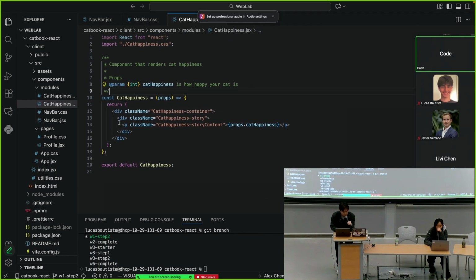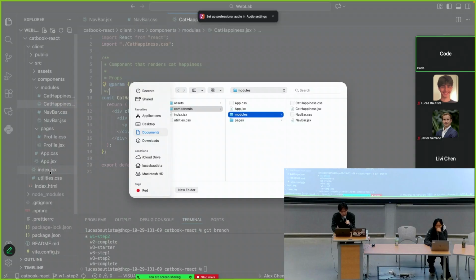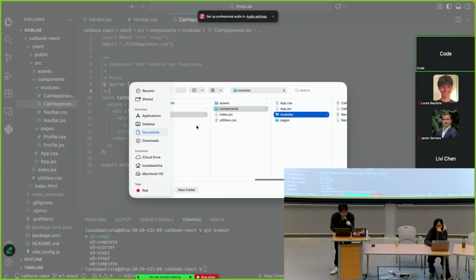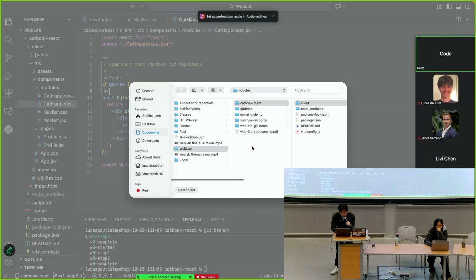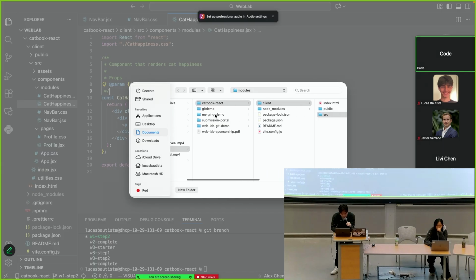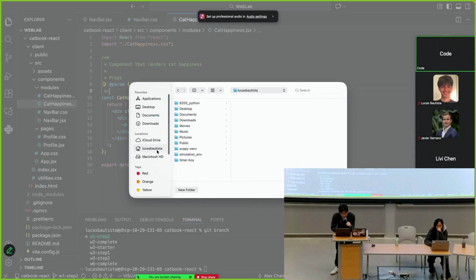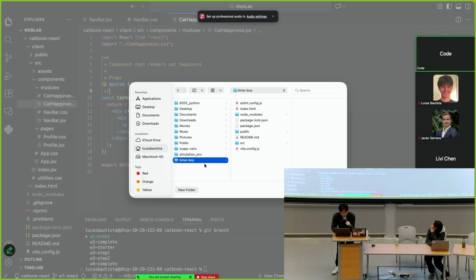Let's set that up over here in our code. You have to open up this new React project that you just created. I think I put it in Lucas's here, the timer boy, and just open this whole folder.